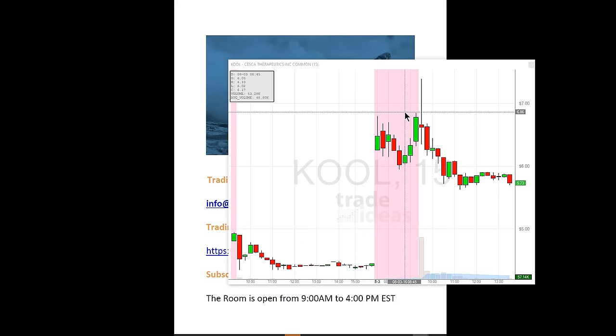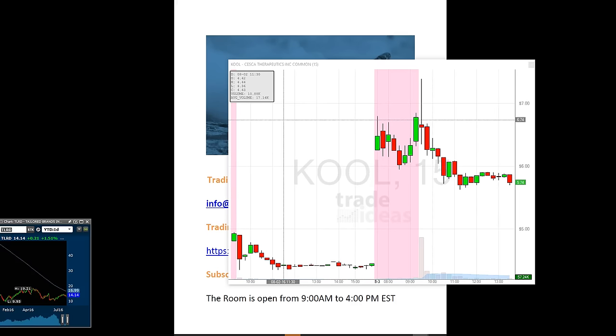I basically said, if it can get over the high here, but I took it just before, excuse me, I got in at 680. Took some out as it popped over 704. Took some more out at 723. Obviously was hoping that it would have much more of a continuation. It just didn't do it. And got out. It's a low floater. Let me see how much COOL has. COOL has only 700,000 in the float, so it's an extremely low floater. And it just didn't quite have the continuation that I'm sure a lot of us wanted.